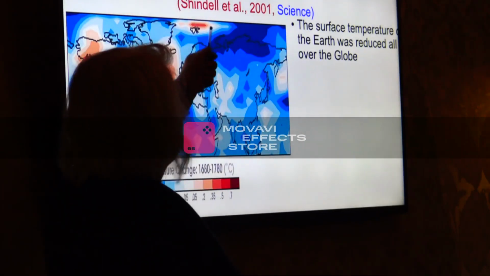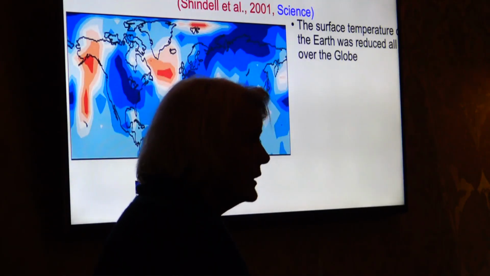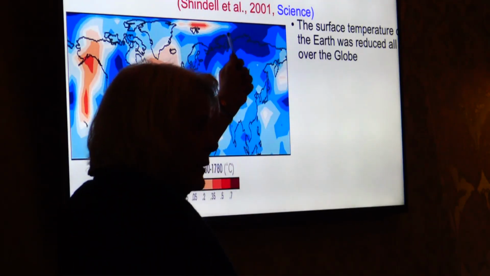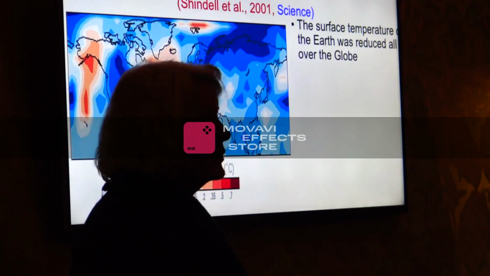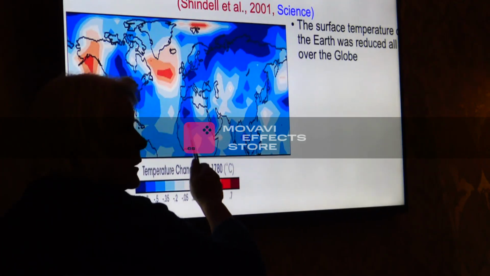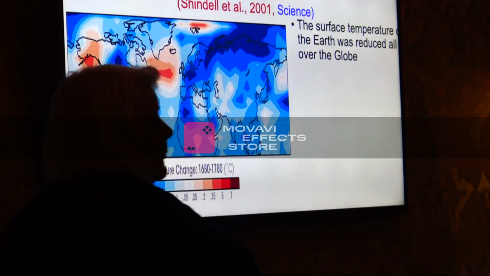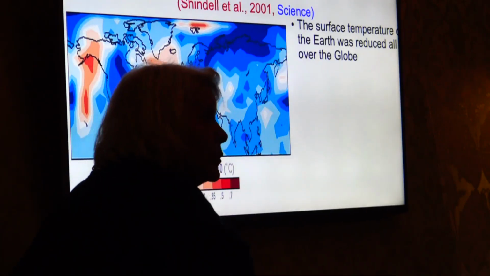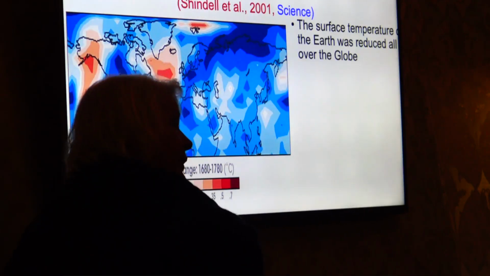It was Shindell et al. And Kevin Smith, who is the main protagonist of anthropogenic global warming, is an author of this paper. Maybe he was a PhD student, not the brightest one, because Shindell did it correctly. But this is what he showed, when the temperature decreased dramatically during the Maunder minimum. You can get this paper on the website. If you want, I can send it. I downloaded it, I subscribe to Science. I can send you the Science paper. But it is also on the Science website.